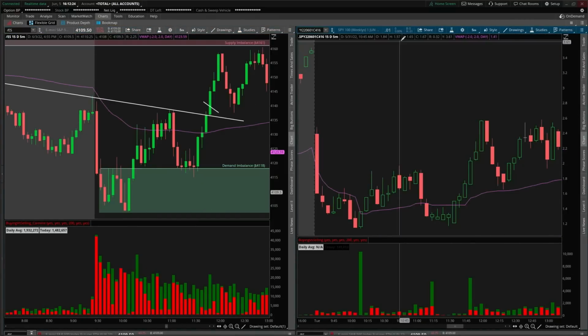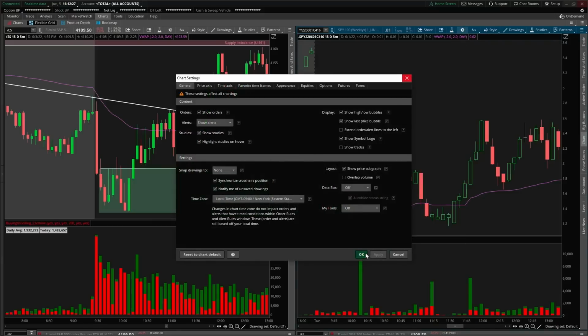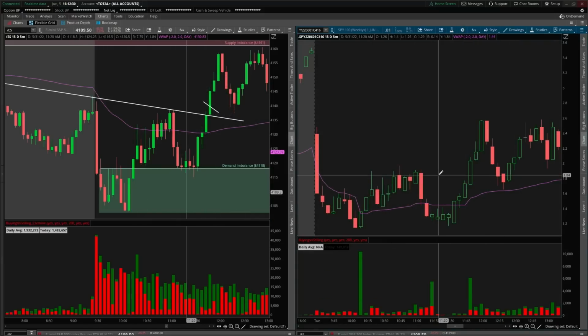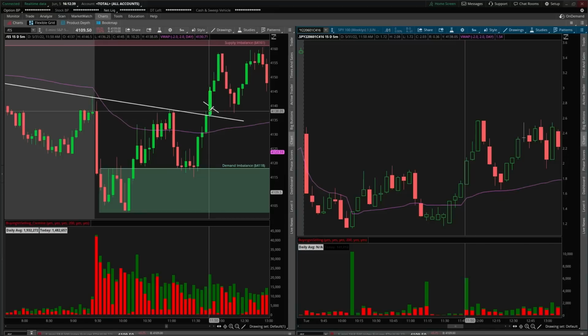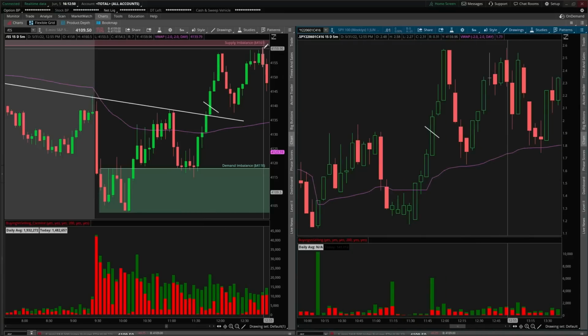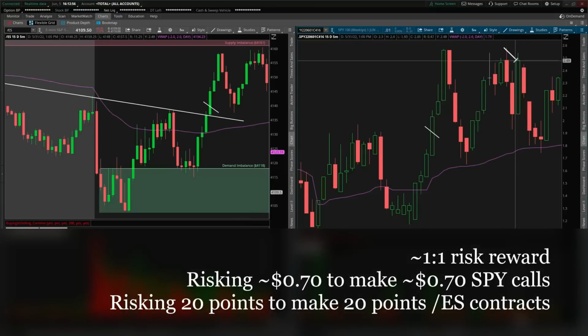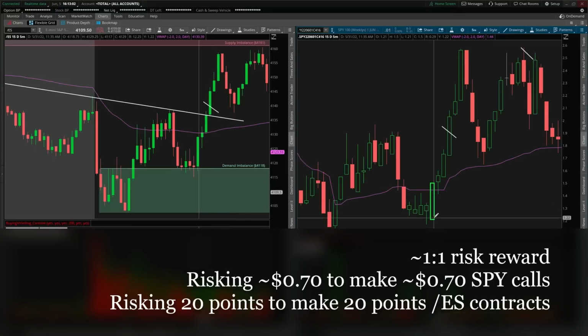To illustrate this point a little bit better, I'm going to actually synchronize the crosshairs. And on the right side, I pulled up the SPY 416 calls at the same time the S&P bounced off of this demand zone. If we were to get SPY calls at the break of this downtrend line, let's just call it at 11:50, we're going to get long around $1.90 on the SPY calls when the market was just in this area right here. And if we were targeting supply, let's just say at 12:55, about an hour-long trade, we're going to make about 70 cents. And our risk was, again, about 70 cents. So not very good risk to reward.